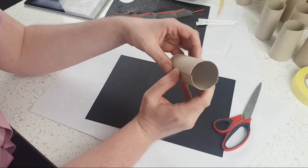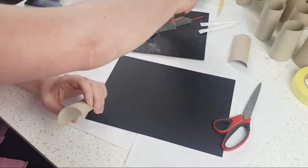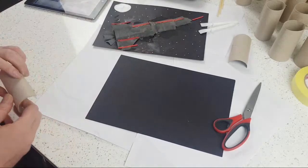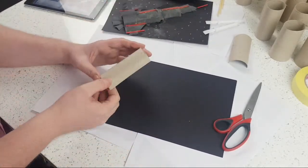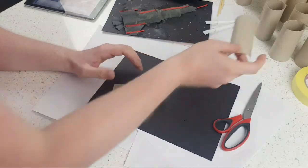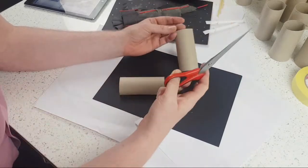Okay. Now again, this can depend on the size of your rocket. What we are doing first is making the main part of our rocket. And as we can see, it gets a bit shorter as it goes along, and it is getting thinner as well. And it's an easy way to do that. Now, what I'm now going to use is the second thing that I think is essential. We're going to place it around about where we want it first. We're not going to stick it down. Okay, and I'm going to get my second part. And as we can see, the second part's a little bit shorter.